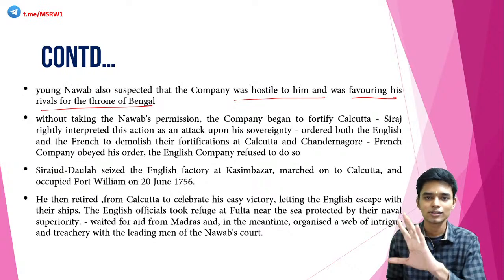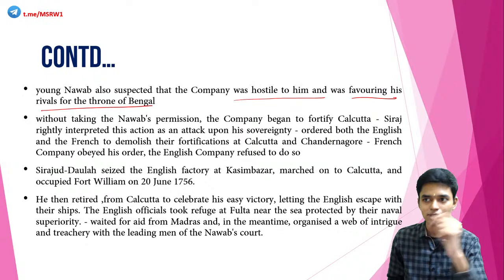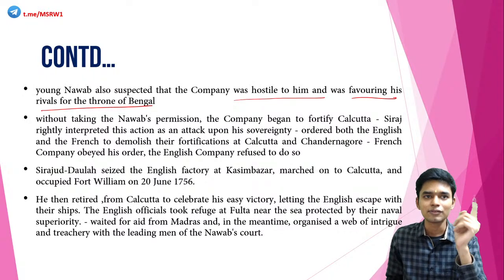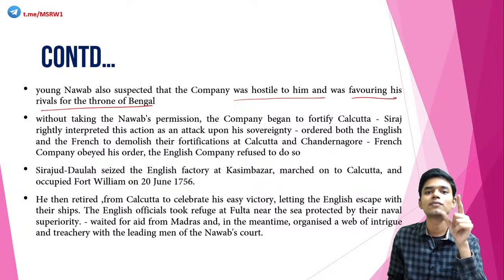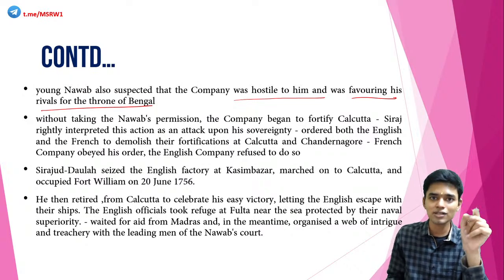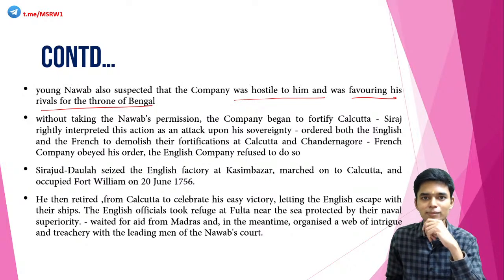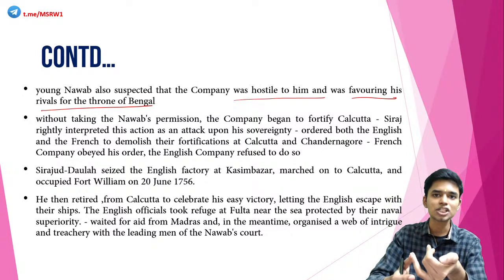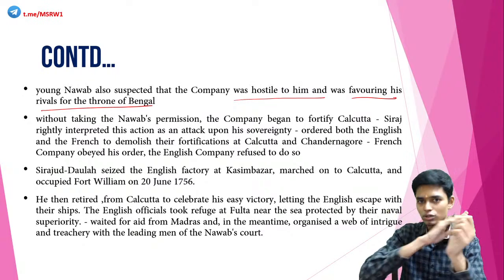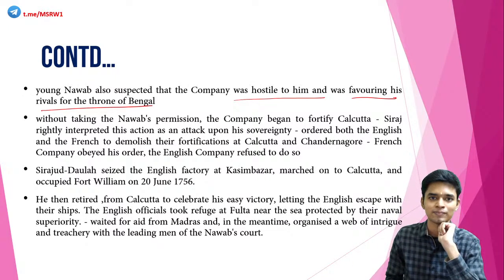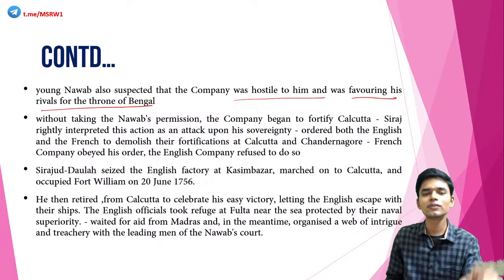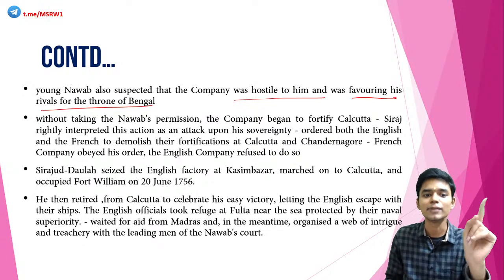Sirajuddaulah was now very angry because he rightfully interpreted this as an attack on his sovereignty. A foreign factory is fortifying their settlement in India without obtaining permission from the Indian ruler. That is clearly a violation of his sovereignty. So he gave an order that both the English and the French factories should immediately remove their fortifications. The English factory was at Calcutta, and the French factory was at Chandranagore. Both were ordered to remove their fortifications immediately.